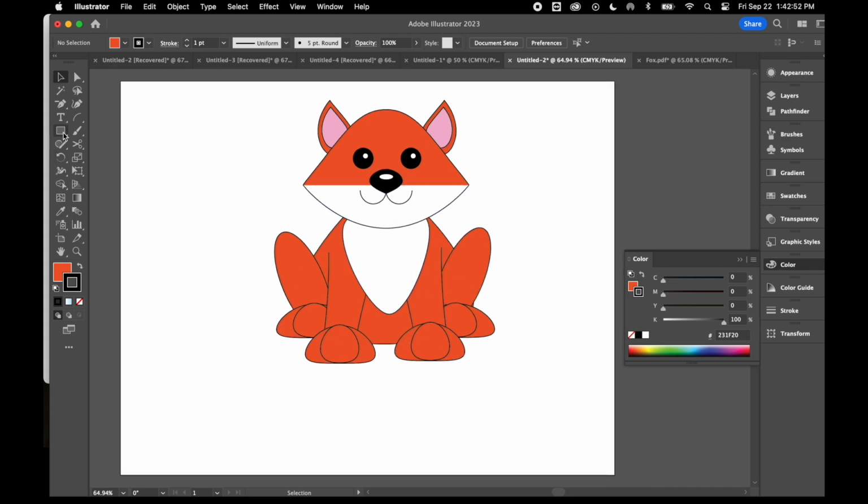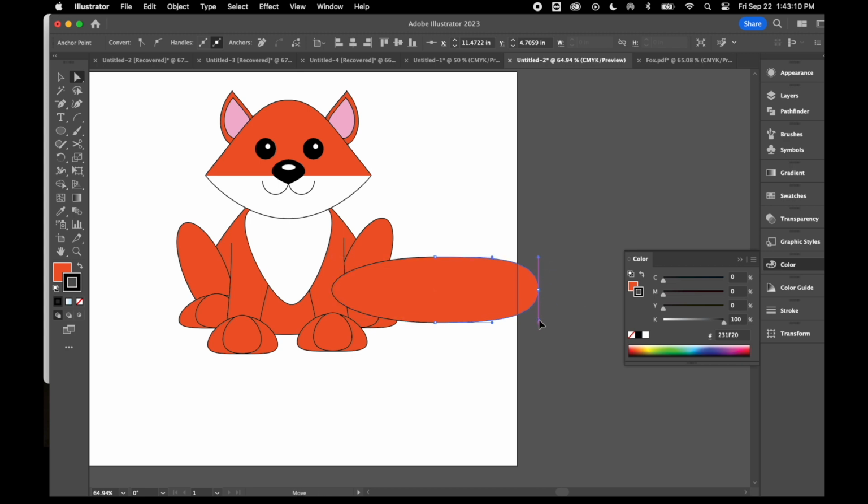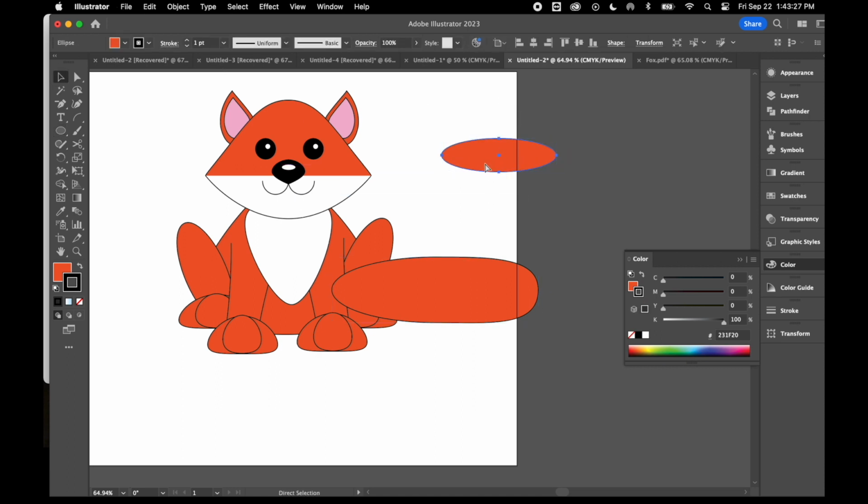Now we're going to go ahead and give him a tail. So to make the tail, I'm going to grab my ellipse tool, and we're going to draw an ellipse, an oval out to the side here. And I'm going to grab this anchor point here on the end, and I'm going to drag that down by the handles to make it a little bit bulkier here on this end. Okay, so now what I'm going to do is grab the one and copy it. So hit Control C, Control V, and I'm going to line them up together, having them overlap one another.